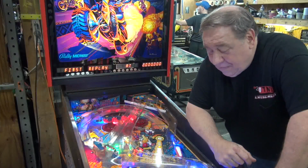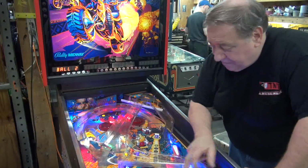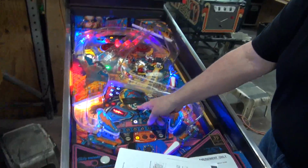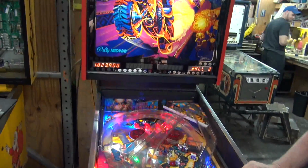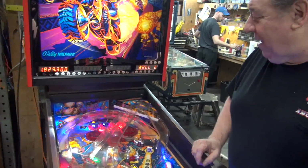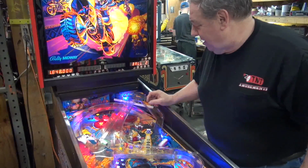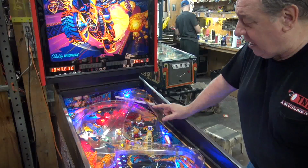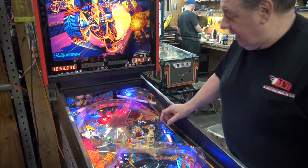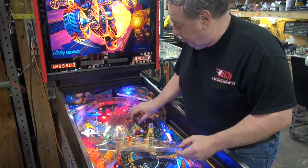Okay. Not bad, huh? We've covered a lot, and we've missed a lot. See, there's our skill shot again. There, it's faster now. Oh, I did it again. See how easy that is? I moved my lights. I do like the lane change feature. I wish Greg could design it to do lane change for both. Still level 1 and 2.